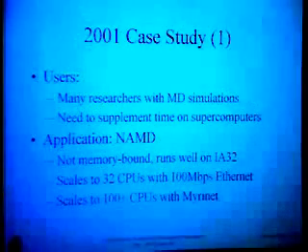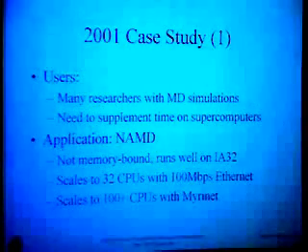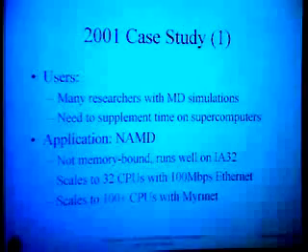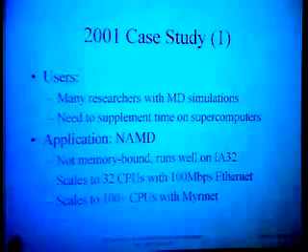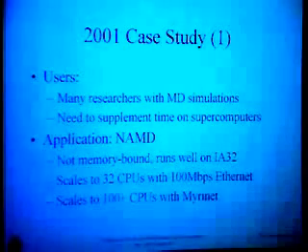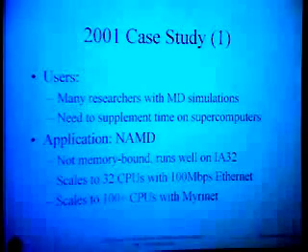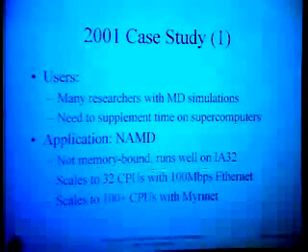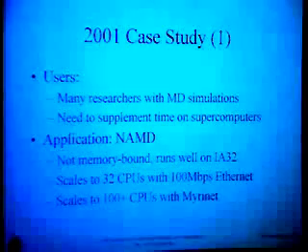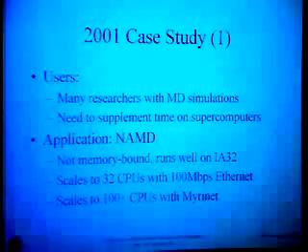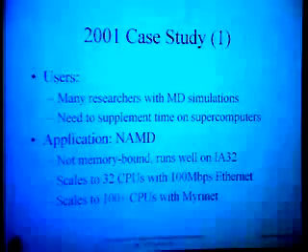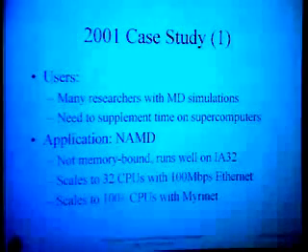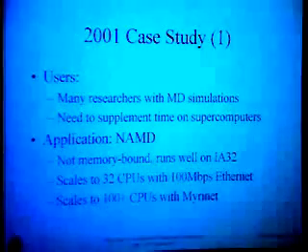So our group, what do we have? A lot of researchers pretty much all running the same thing, MD simulations. We have time at the supercomputer centers for the really big runs, for a lot of production, but we want to be able to get some stuff done locally. The application is NAMD almost exclusively, particularly on the clusters that we put together. It doesn't need a lot of memory, and runs pretty well on Intel or AMD processors. Back in 2001, we could get 32 CPUs on fast Ethernet, and of course with the Myrinet cluster such as NCSA, 100 CPUs and up.